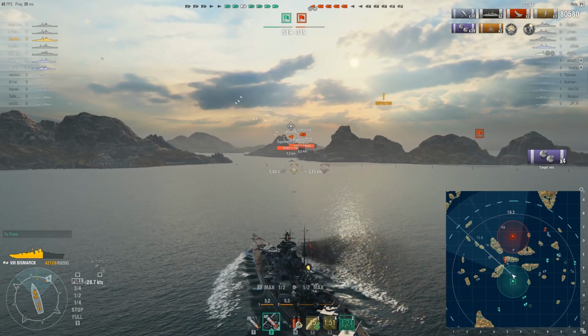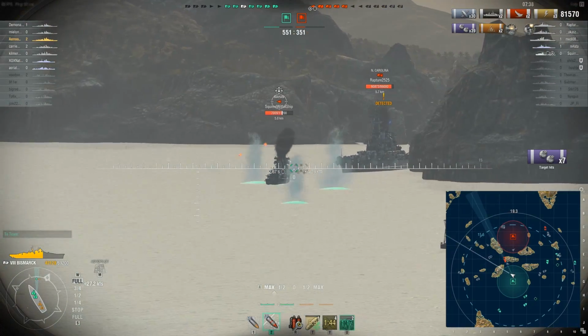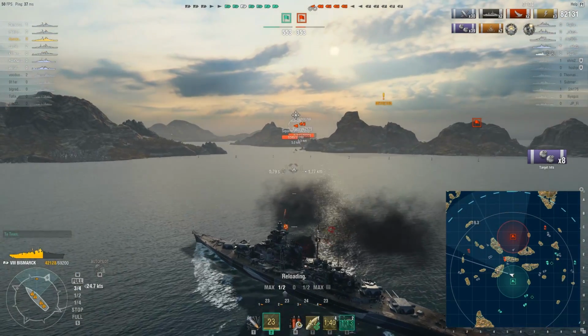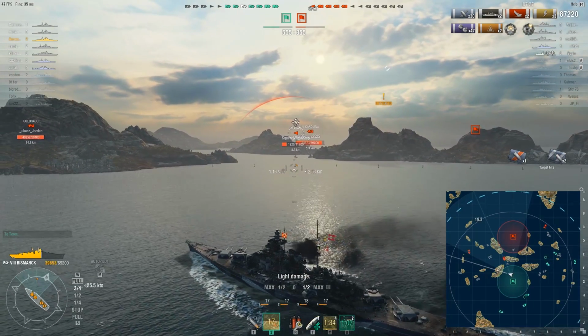I'm heading towards the North Cal, Mahan and Hipper, I believe. Secondaries are all opening up on the Mahan. I will also use all my main guns on the Mahan. Because I have Hydro up, I know that when she torpedoes, it's not going to be very dangerous, and that's a 4600 damage on the Mahan.